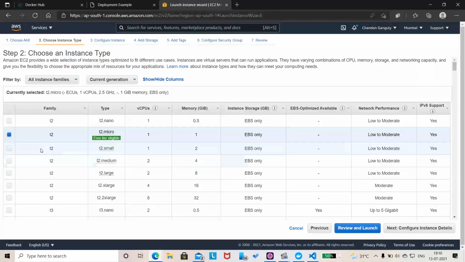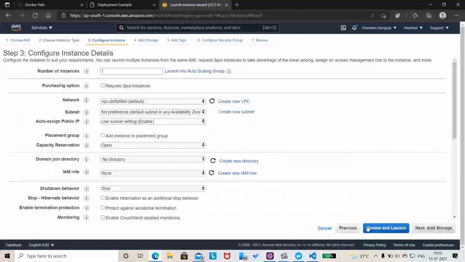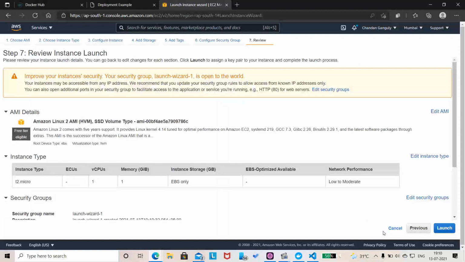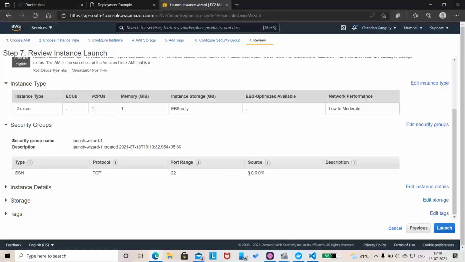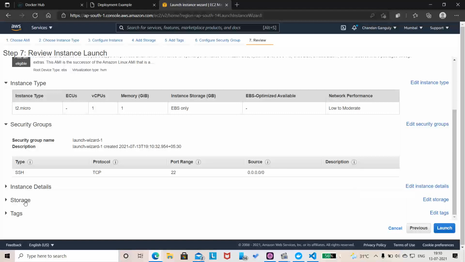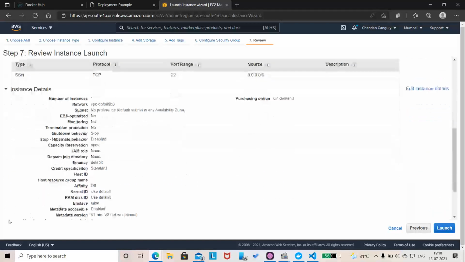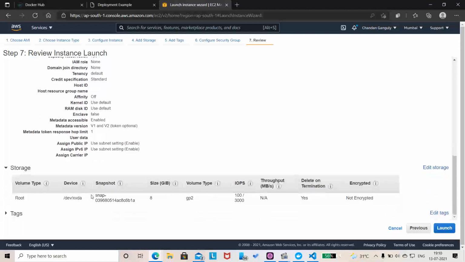We will select the free tier, then we will keep everything as default. There is nothing to change over here. We will go ahead to the launch, and here we can check the instance details. The storage, everything is there.